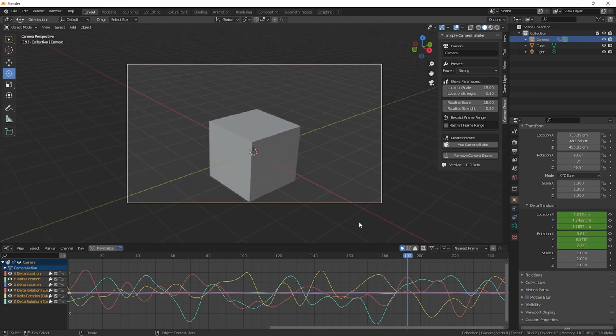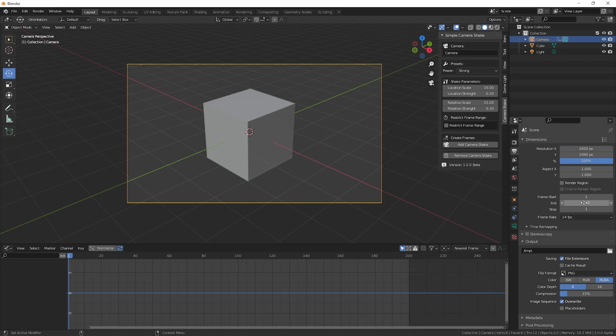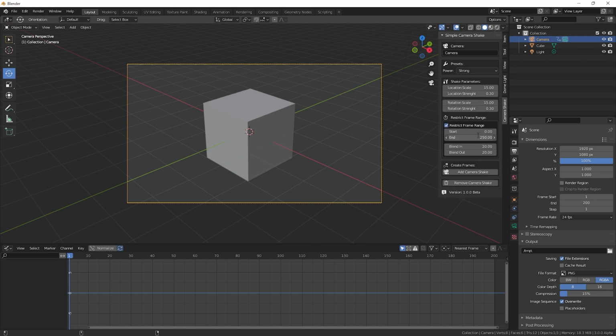Now that we understand how the parameters work, I'm going to create a looped camera movement that can be useful in many cases. I'm going to change the animation to 200 frames. After decreasing the animation time, I'll enable the restrict frame range function to end at frame 199, in this case one frame less than the total animation, and to start at frame 1. I usually do this to have a smoother transition during the loop. I'm also going to set the blend in and blend out to 25 to smooth the final transition a little more with the initial one.